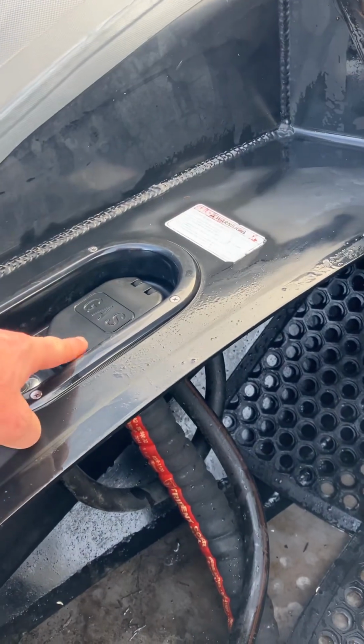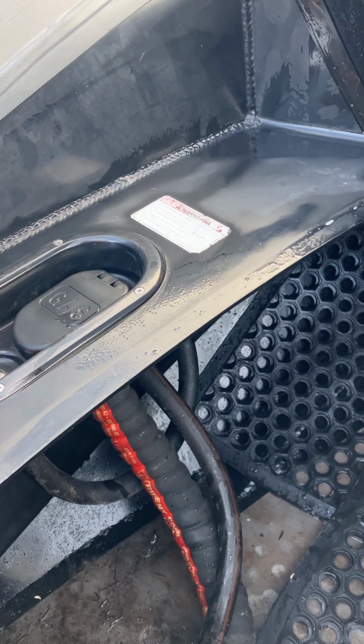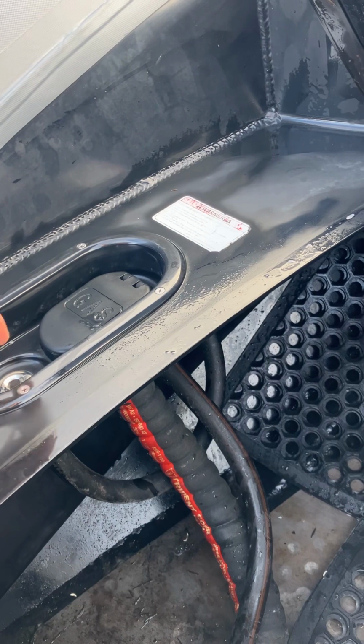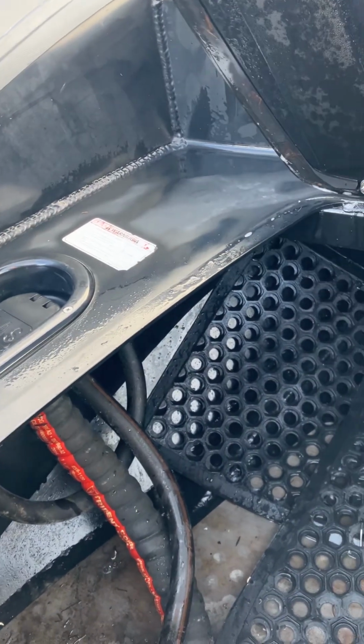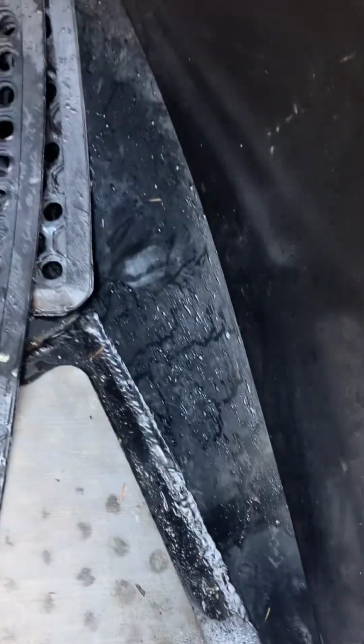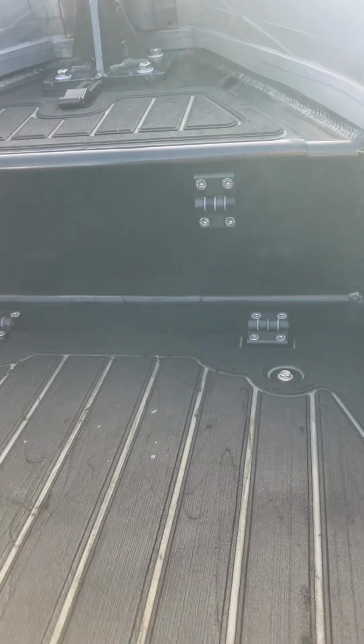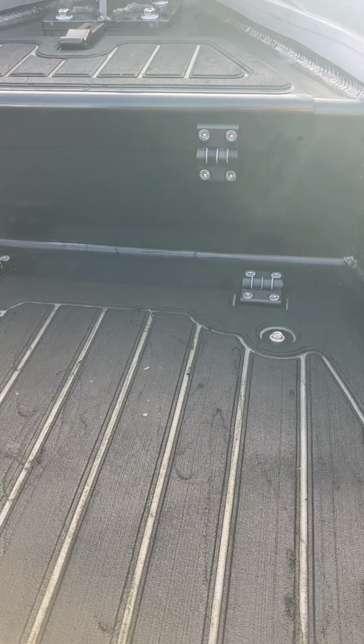This is your fuel filler for your petrol, and then this is just an overflow. So if you overflow when you're filling with petrol, this just chucks it out the side of the boat. So really clean, really dry. It's obviously a wee bit wet because I've just cleaned the boat. Really good gas struts as well. So I did replace a few last year, but all the lockers and struts and stuff stay up.